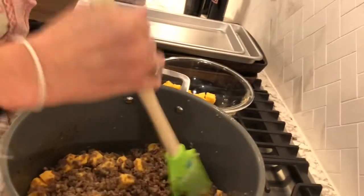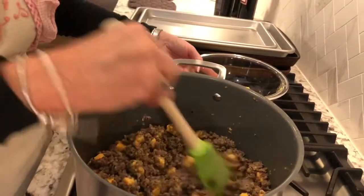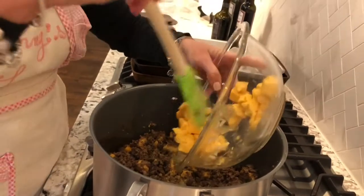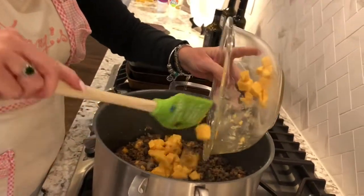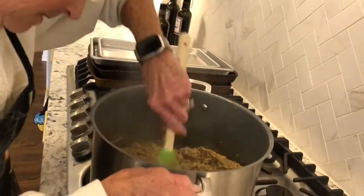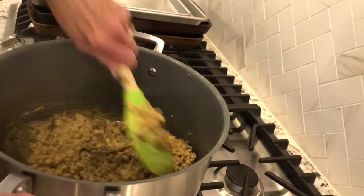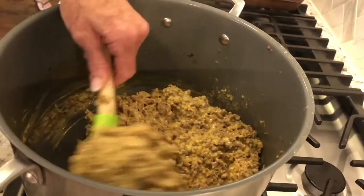Close. So you can see that the cheese is melting into the sausage. She's just doing it little by little. I'll turn this off and we'll come back when we're ready to put the little pizzas together. That's ready. It looks really good. It's blended. Excellent. See all those cubes? That sausage meat and Velveeta.